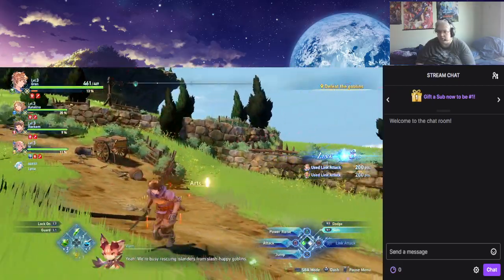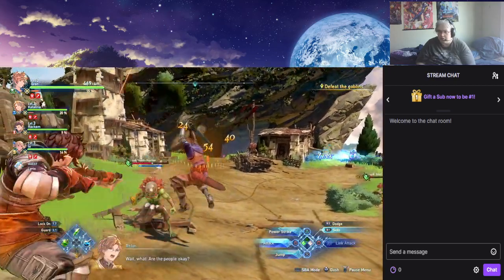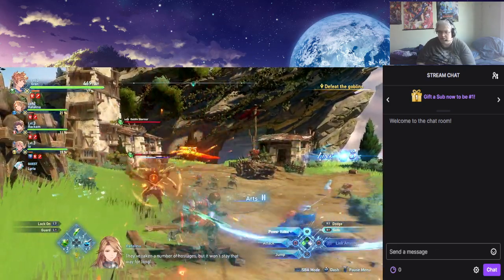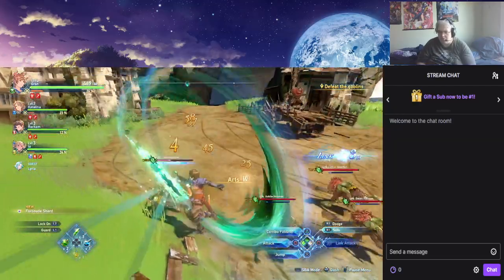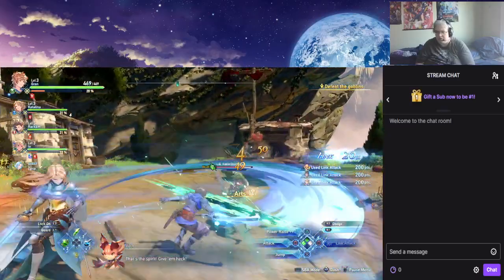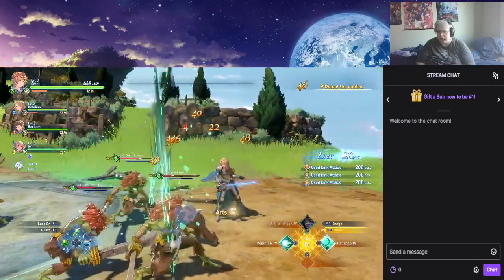Yeah, we're busy rescuing islanders from Smash Happy Goblins. What? Are the people okay? They've taken a number of hostages, but it won't stay that way for long. Please, do everything you can to free them. On my mark. We fight! Here we go! Blast them! You have my blade! I do my best. Here we go!